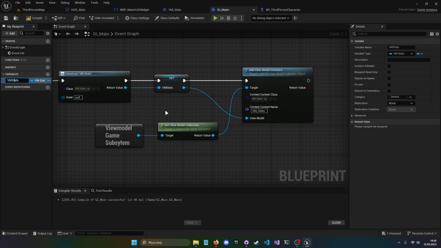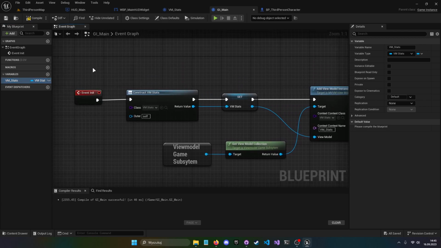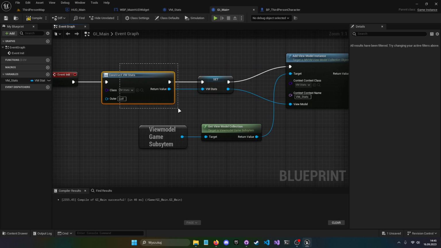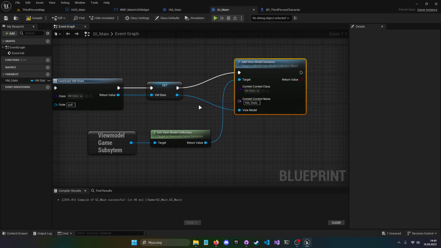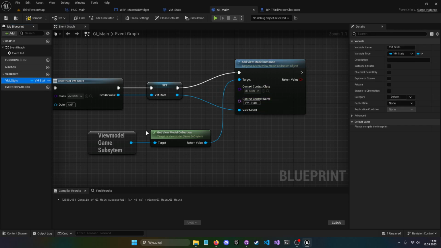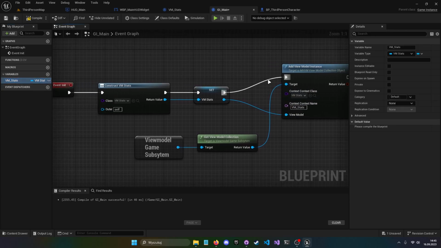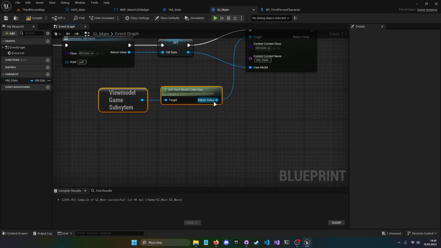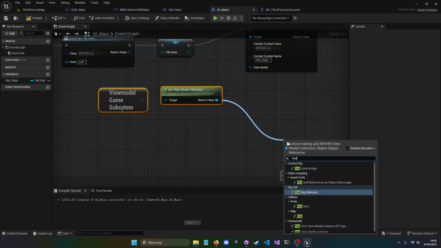And here maybe as well VM stats. Right, so now we created the view model, stored it, and added it to the game instance collection. So now it's persistent, stored in the game instance. We can access it through that variable, or just finding it here.